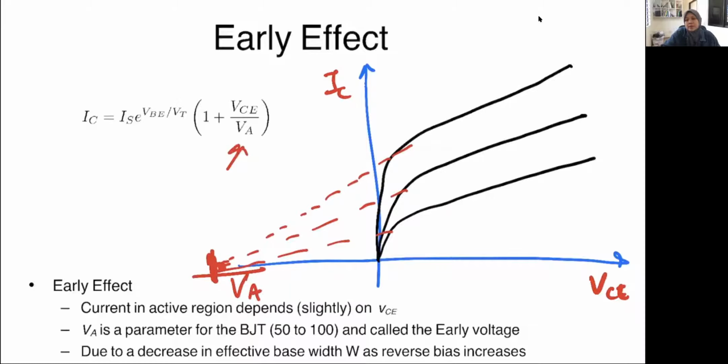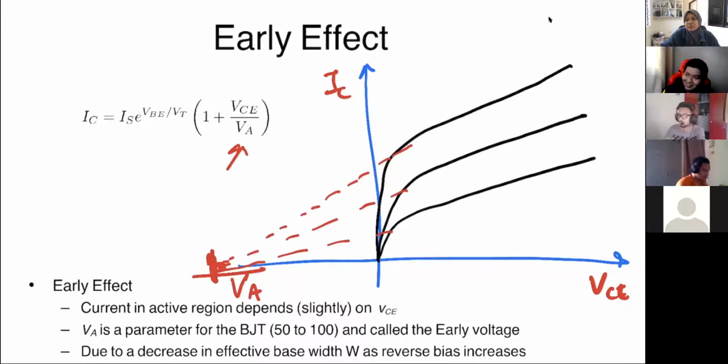Do you still remember early voltage in your first year? First year? No, madam, first year. I'm already in fourth year. I left my degree about 20 years ago. But I still remember. Yes madam, because you are teaching this. Okay. But no, we should remember everything that we learn.